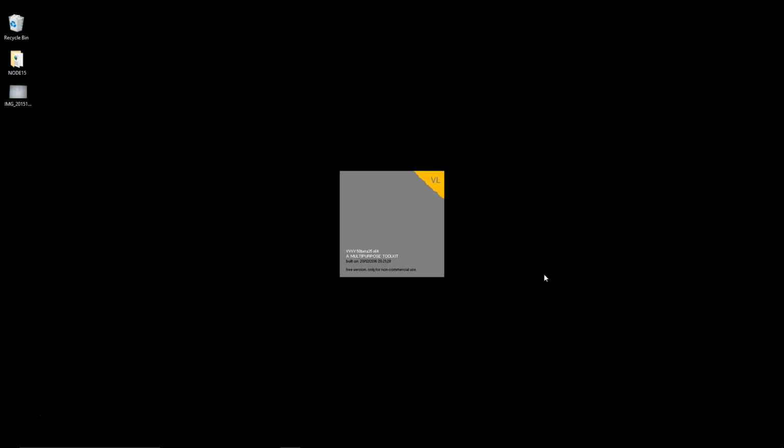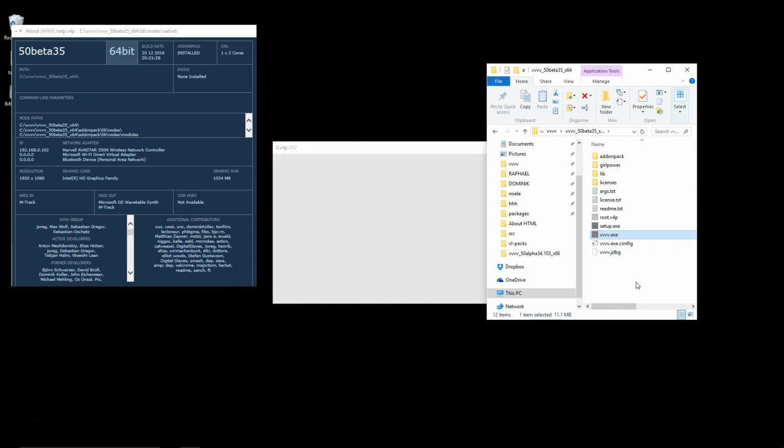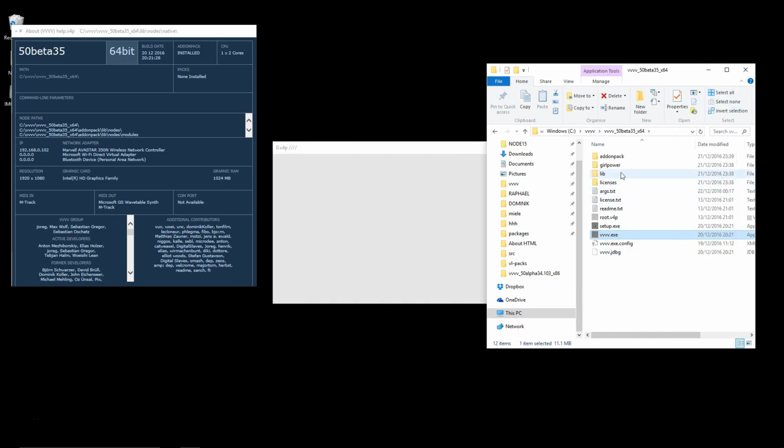Starting up vvvv, you see there is a new design element, if I may say so, in the splash screen. That's hinting at this VL thing we're not going to talk about. I'll show you only one thing quick. If you press Alt-A to bring up the new About dialog, you can very quickly click here to get to wherever vvvv was started from. This can be convenient. And then if you hit go pause, you will see here is a VL directory where all the VL demos are that you can browse through if you have some time.